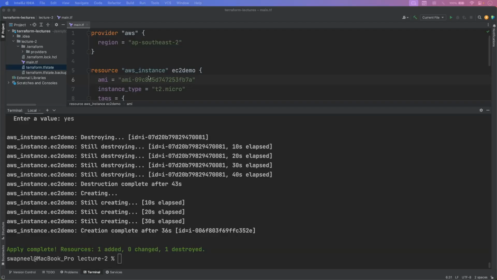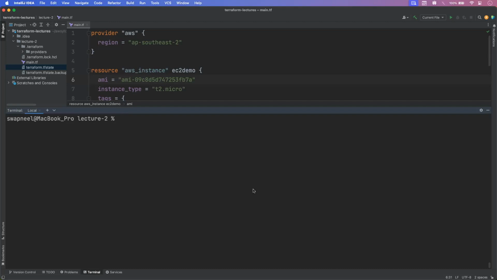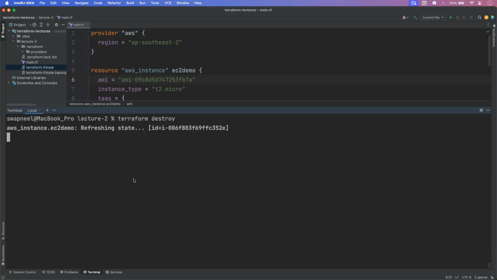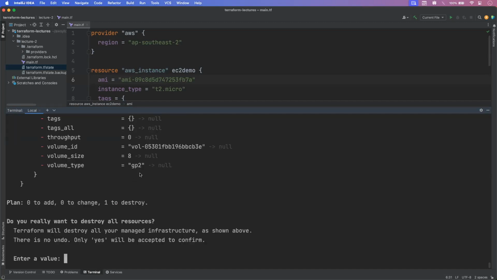Now let's say we want to terminate our EC2 instance or destroy our resources that we have created in the AWS cloud. So for that purpose, what you can do, you can run command that is terraform destroy. So this is command inverse of terraform apply command. So let's execute this command. So this command will destroy only the resource that are managed by the current Terraform project. More specifically, using the state that is mentioned in the terraform.tfstate file.